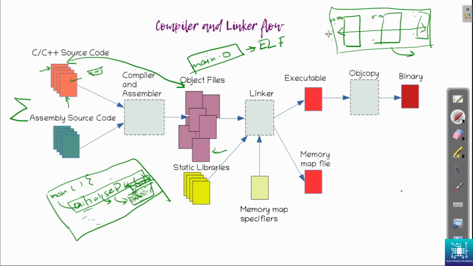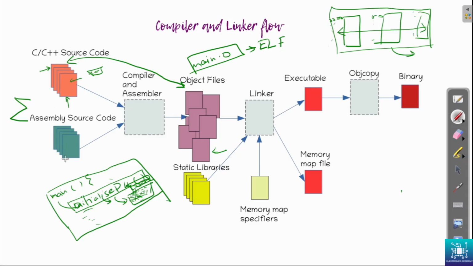Now this object file is going to have everything fixed. All the file contents of all these files will be put into one file with the addresses fixed, and it is going to almost look like the binary file that we saw previously, which we said is next to impossible, or very difficult for us to actually edit by hand. So that is going to be the content of this executable, which the linker is going to give to us. So you see the benefit of having a compiler, assembler, and linker.